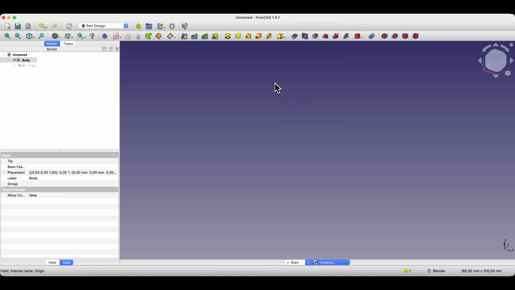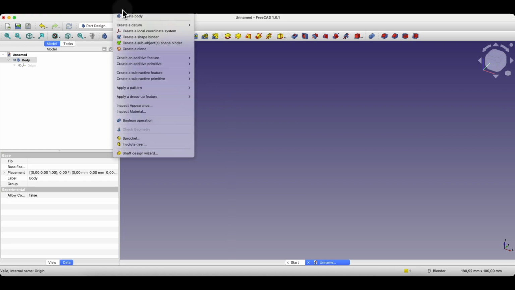As for the commands that are under the icons, we will very often use these commands, so it's worth having these commands available in the icons. If some command is not visible here, or if you don't want these icons in this place, all commands are also available in the drop-down menu. The drop-down menu bar is not visible in the recording, but I have now expanded the Part Design menu, and here we have the commands that are available under the icons.